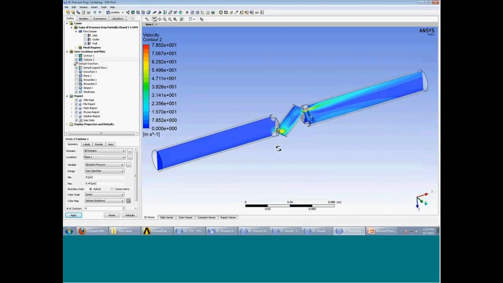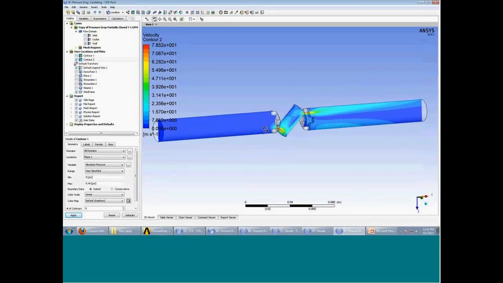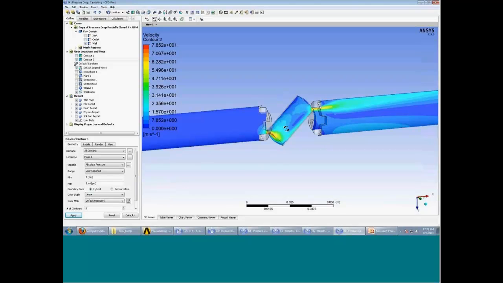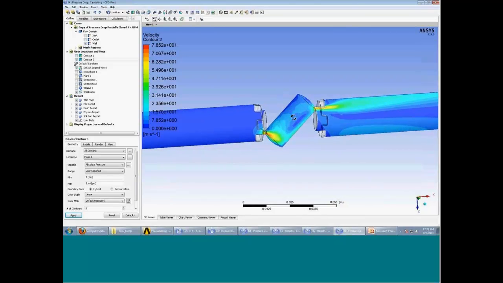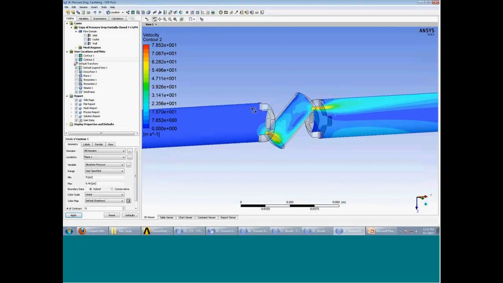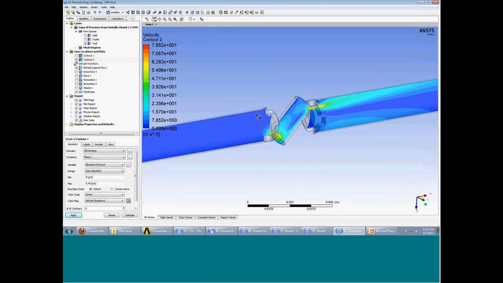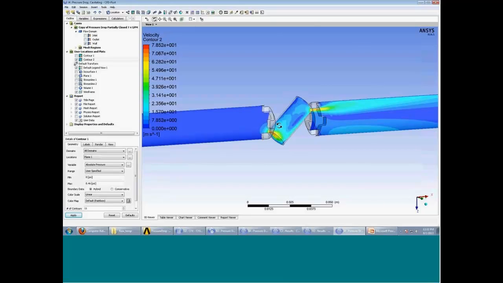Consider a case where cavitation occurs in the flow. I'm just picking up a hypothetical scenario where the valve is not fully closed. Instead, I've rotated it to such an extent that the flow coming in is exiting with a very high speed. And in this case, the pressure in some of the regions in the flow could very well drop to a pressure which is well below the saturation pressure.